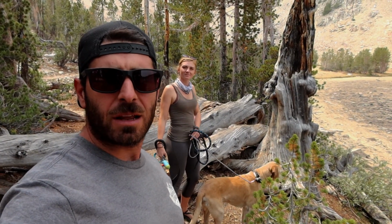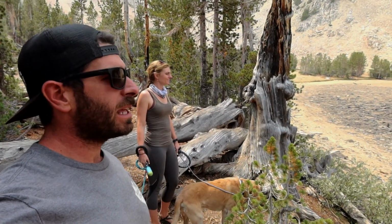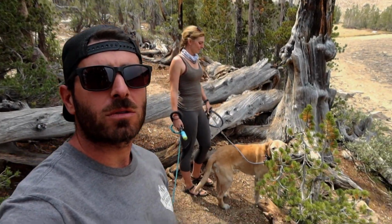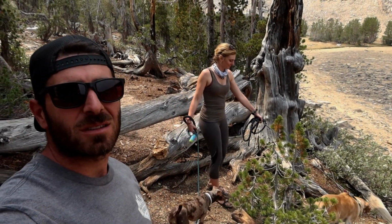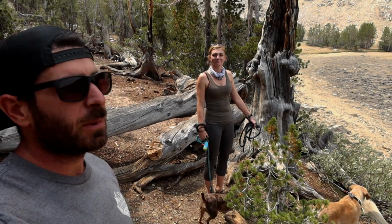Well, we made it up to Rooster Lake, which is a snowpack lake. It's only made by snowpack. And we're gonna let our older dog, Blue, go swimming. He absolutely loves it, and unfortunately he just can't go that much anymore because he can't walk that far. So this is a perfect spot for him. Let's do it.